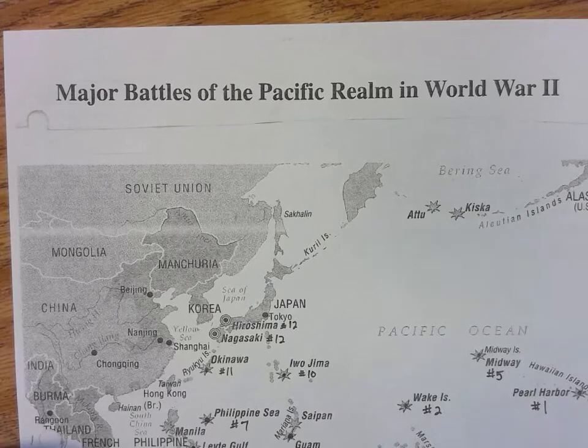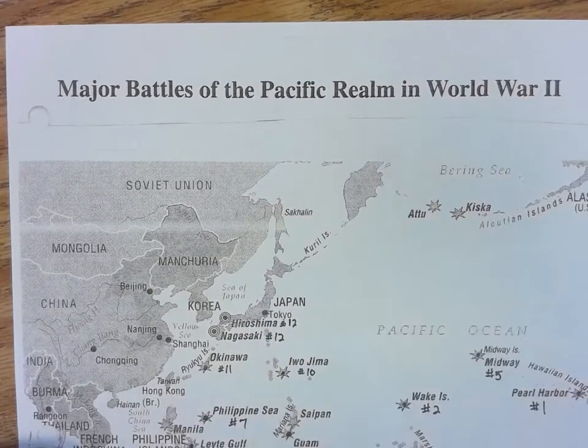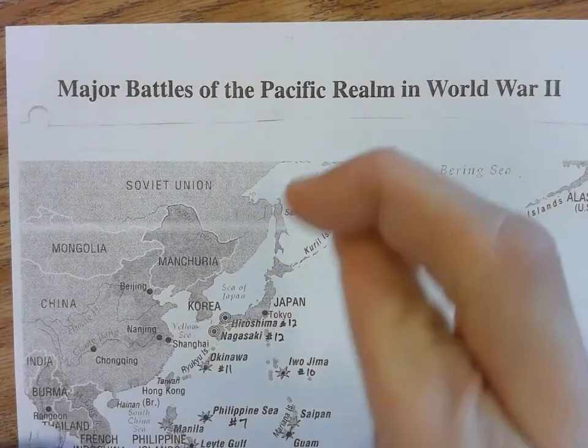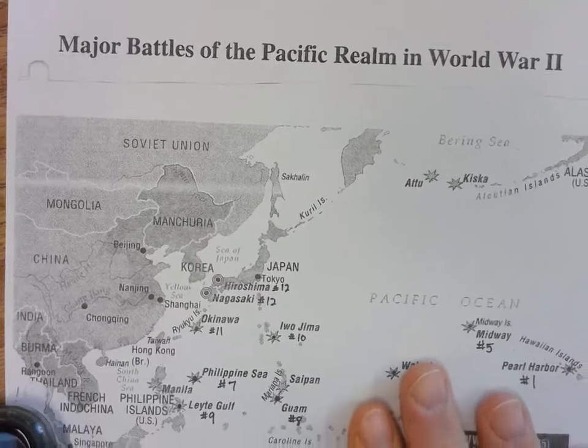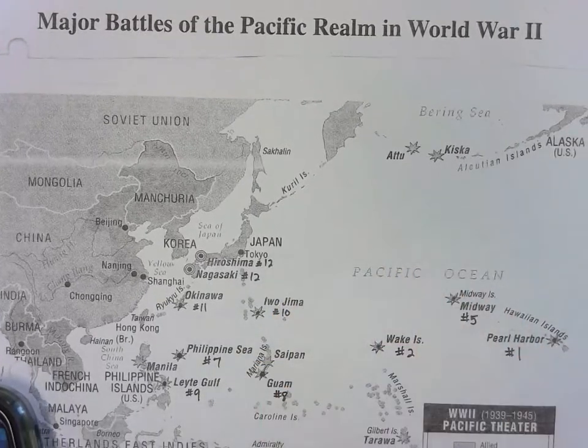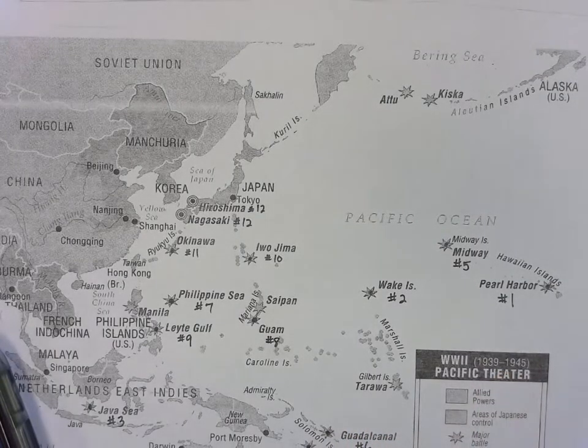So today we're going to be looking at this World War II battle map. I'm tying in some social studies here, so math and social studies are getting real tight today. You can see we've got some of these different little places where some big battles went on in the Pacific Ocean, in the Pacific Theater, back in the World War II time period. So let's take a look at some of these.